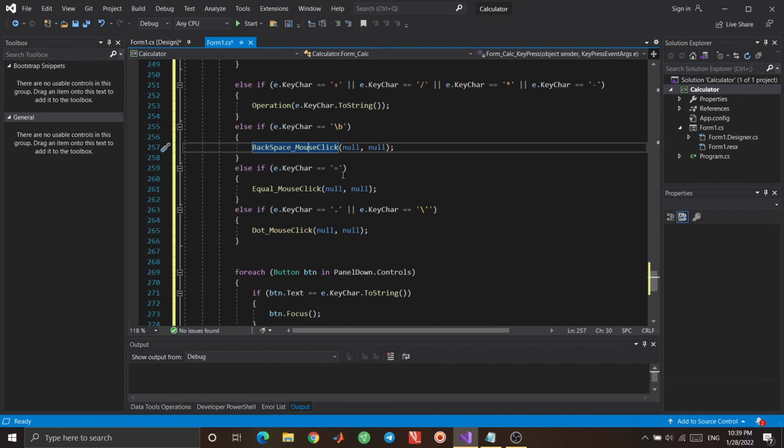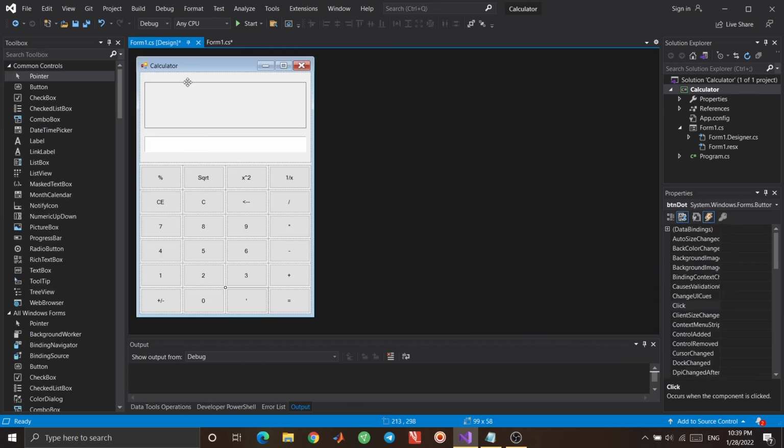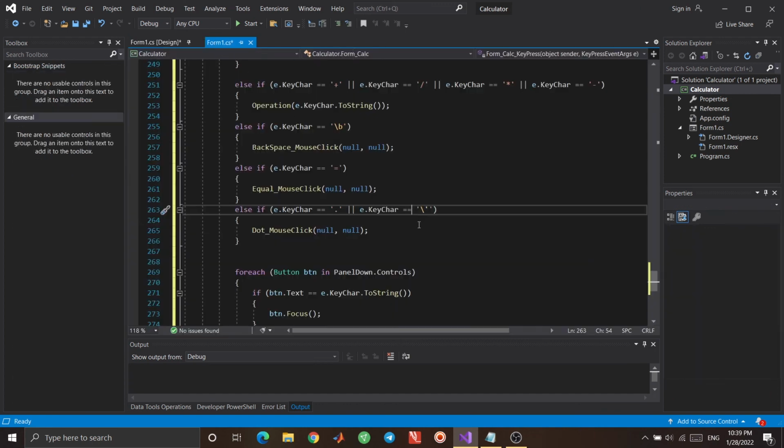And also we check whether it is equal or dot, which is our single quote. Okay, if you see here, we use a single quote here, but when you are going to hit a key from your keyboard, you can also use dot. Okay, you can also use single quote, whatever you want.